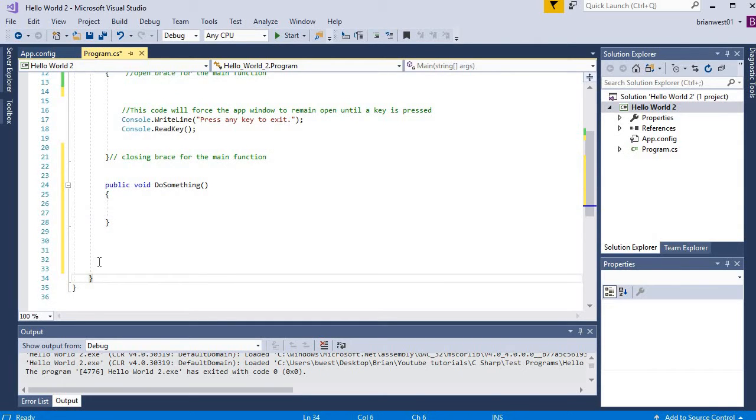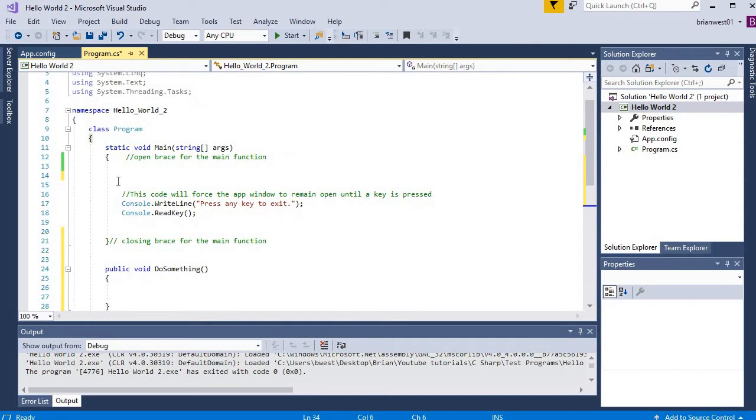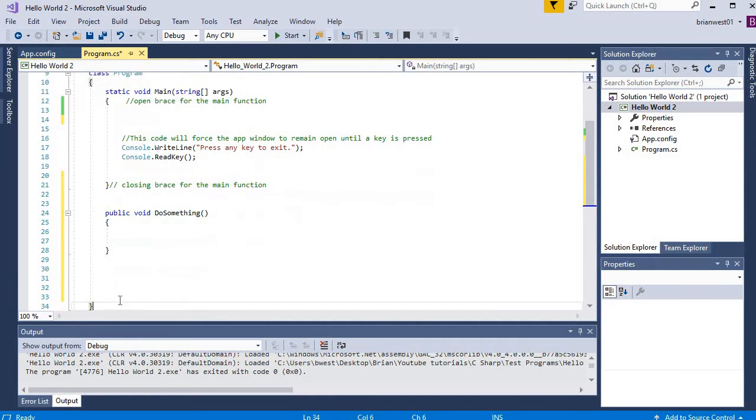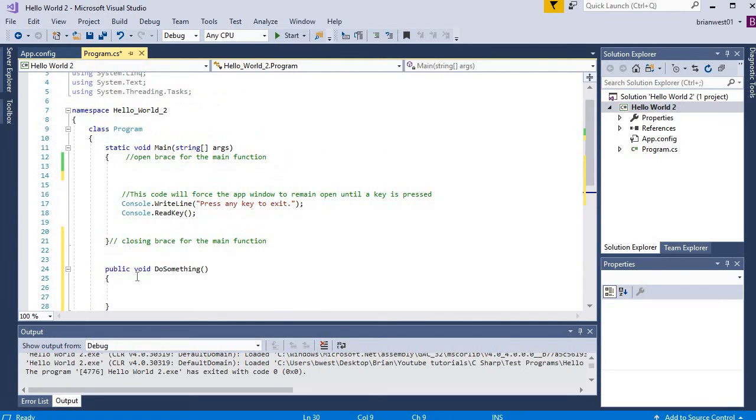This one closes the class. No function can exist inside of another function, but they all have to be in the class. So right now, if you look at it from a class standpoint, this function and this function are equal. I could create as many functions as I want. There's no limit, and I can have them do whatever I want.